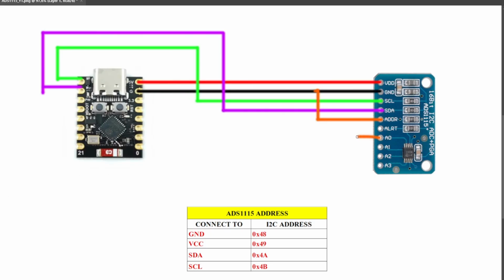The pins A0 through A3 are the analog input channels. You can connect a potentiometer for testing or use various analog sensors such as NTC thermistors and other analog output devices. One important thing to note is that the analog input voltage must stay within the limits specified in the datasheet. The maximum input voltage should not exceed 6.1 volts. So if you're working with signals such as 0 to 10V, do not connect them directly to the ADS1115, as this may damage the module. In that case, you'll need additional circuitry such as a voltage divider to reduce the input voltage to a safe level.